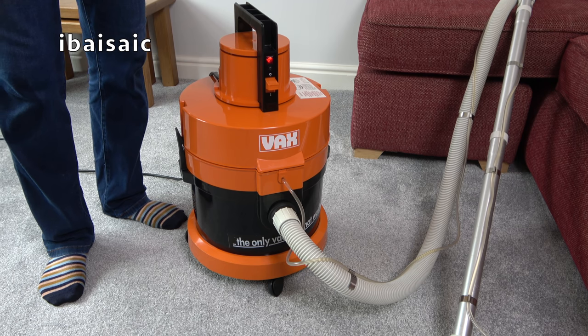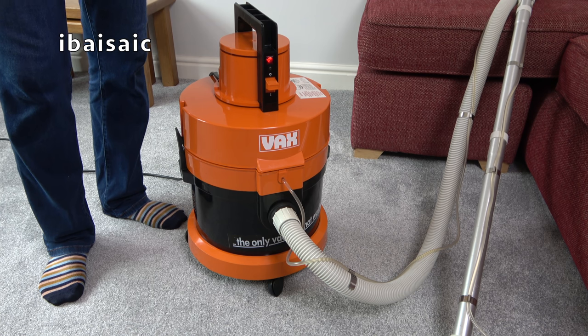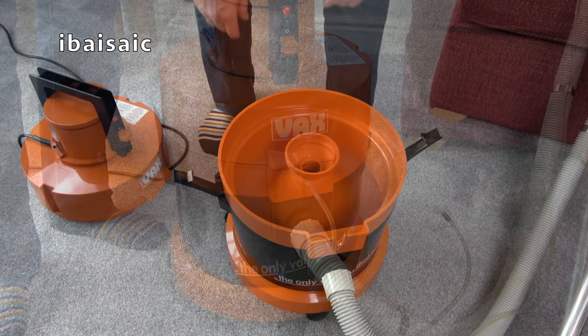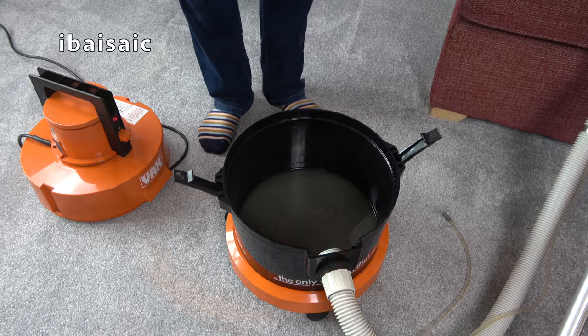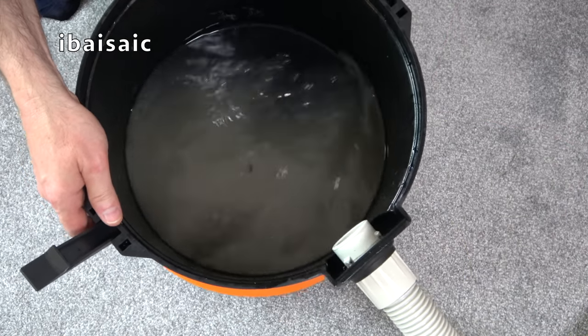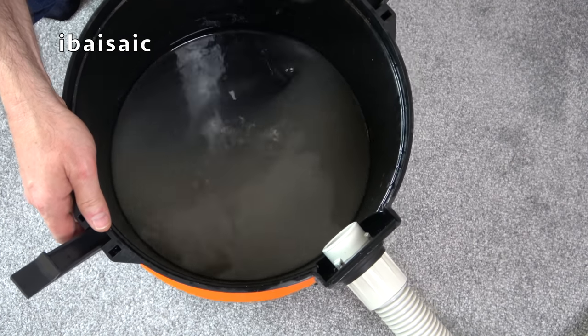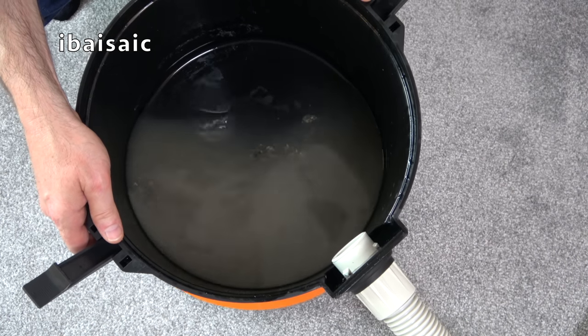I'm sweating cobs, as Victoria Wood used to say. It's no wonder people were slimmer in the 80s, especially people who owned a Vax 111. Okie dokie, let's have one last look at the dirty water. There you go. Again, it looks similar to the first load of dirty water I got out of the carpet. Not too filthy, but this carpet is certainly looking a lot brighter.